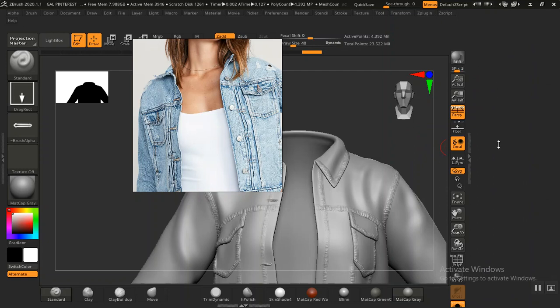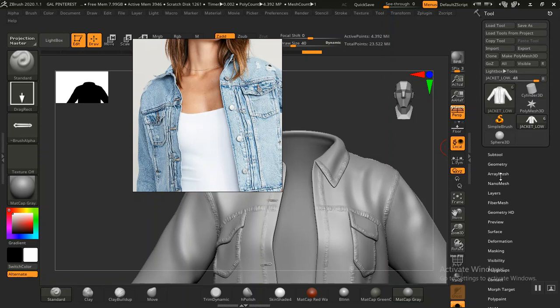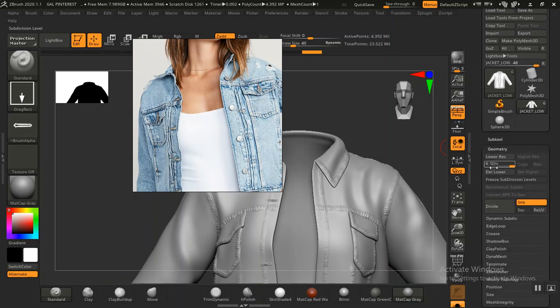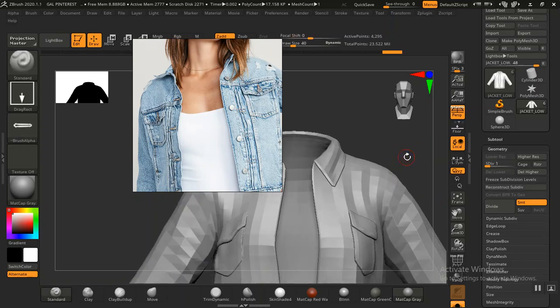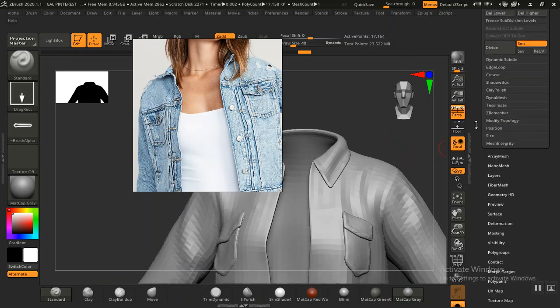So under export, smooth normal turn off, group geometry off. Let me go down to, I'll go down to the lowest subdivision level. Let's just go a bit higher, let's say 17K.